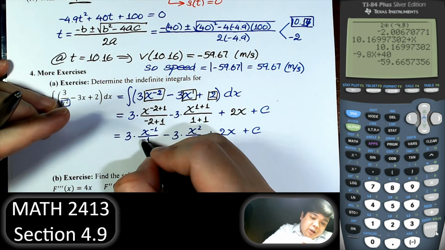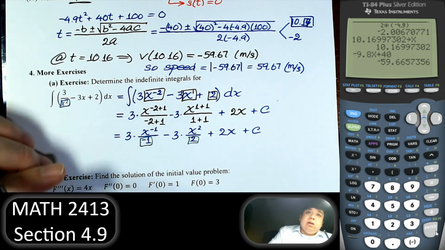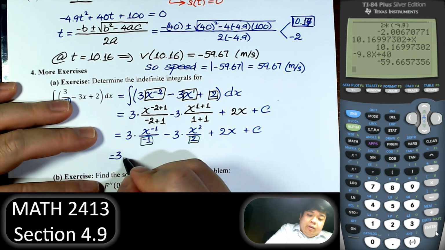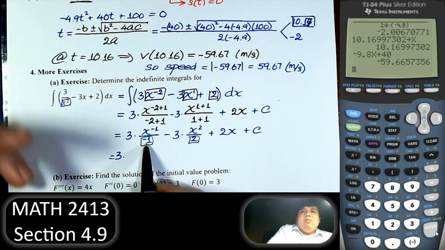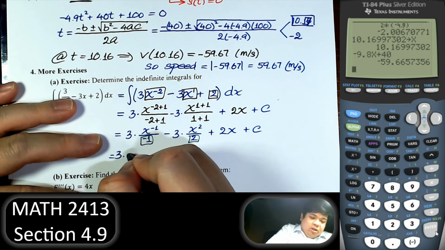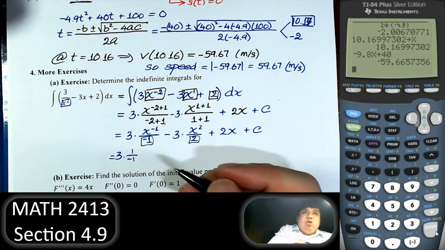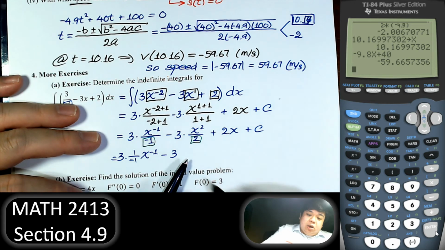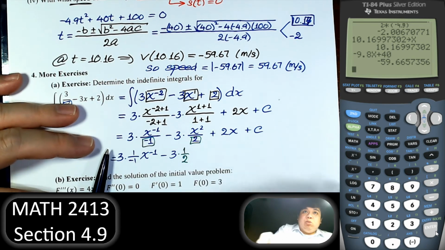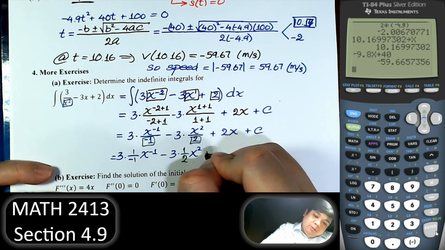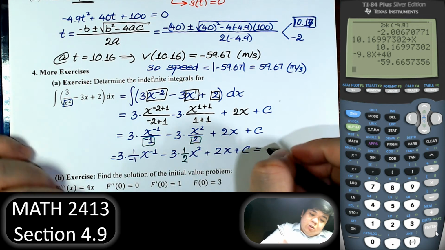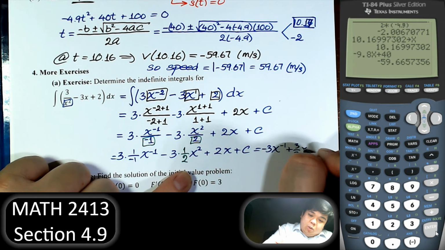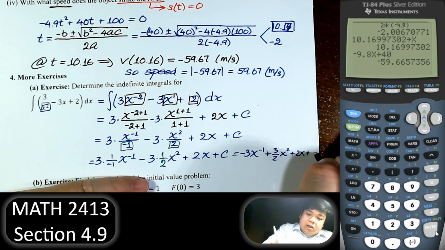Right. Now divide by numbers, multiply by the reciprocal. Dividing by negative 1 is just like multiplying by negative 1, so actually, yeah, or just multiply by negative 1, it's not wrong. Divide by 2 is multiply by 1/2. I recommend doing it like this. So that gives us negative 3 x to the negative 1 plus 3/2 x squared plus 2x plus c. So that's what we have.